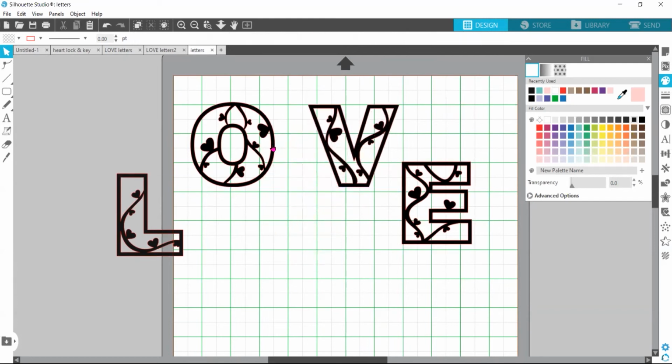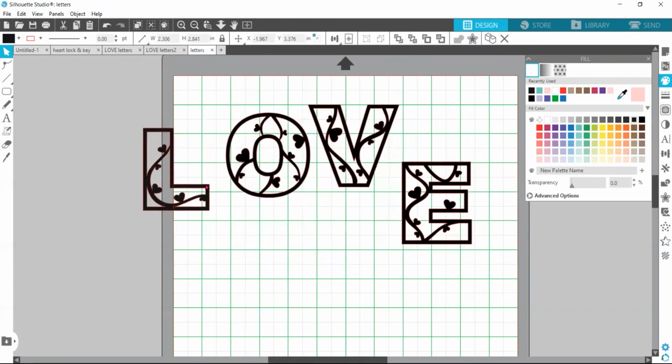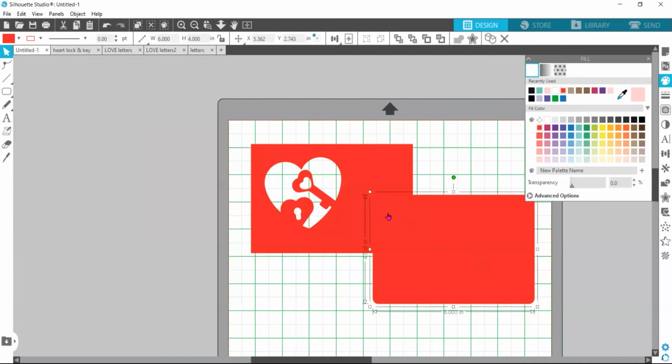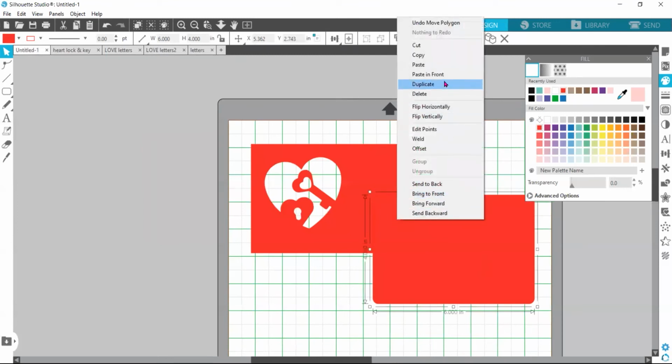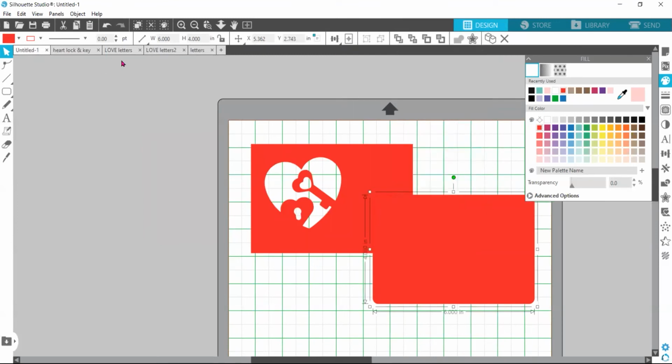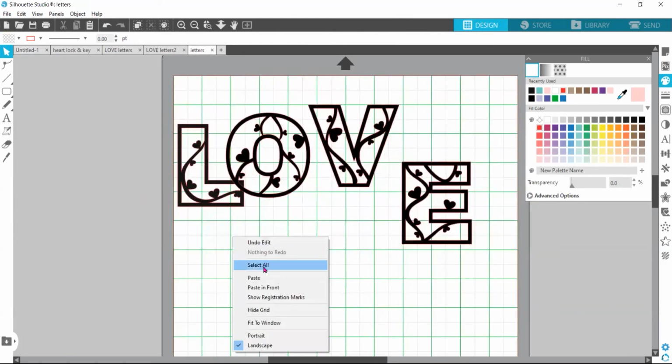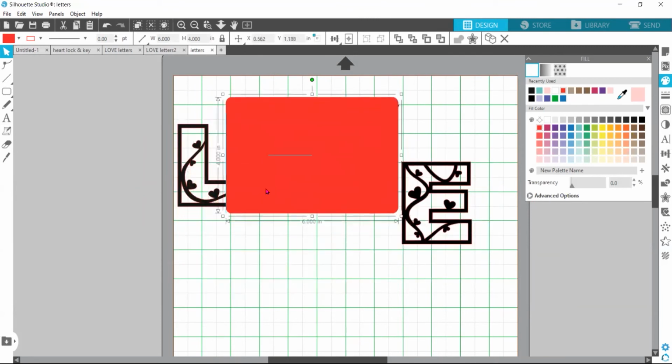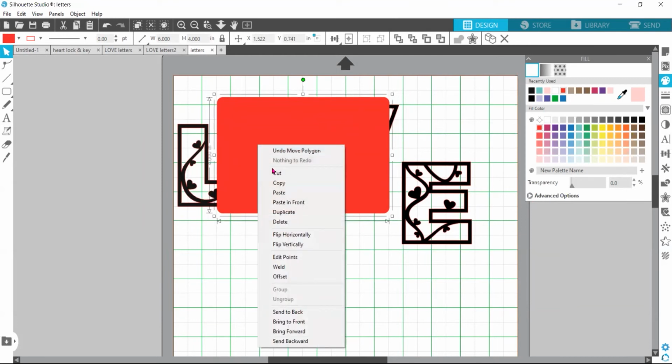So now I have my really cool little letters, and I want to fit them. I'm going to copy this. Actually, I'm going to go over here. I'm going to copy this card. This is my 4x6 card. And I'm going to go back over to my letters and I'm going to paste that in there. And now I know the size I need to have these fit. Notice how that's on the top. When that happens, one way or the other, you can click on, there we go.